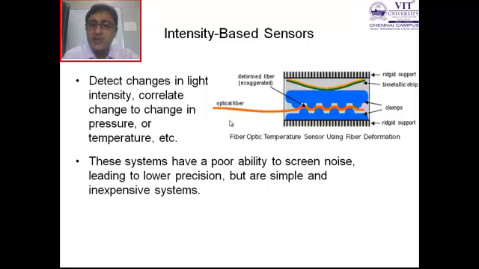Now the environment being a pressurized environment, look at this architecture. You have deformer 2 and a rigid support. Deformer 1, which is protruding and corrugated, has a table or a base or a rigid support, or sometimes also a bimetallic strip, which is being exposed to the pressurized atmosphere. When the pressure falls on deformer 1, it is pressed onto deformer 2, while you have an optical fiber cable that is carrying the light from the source to the detector through it.